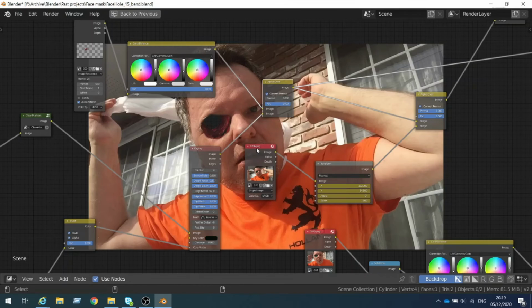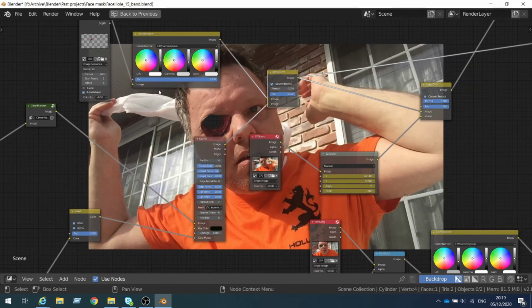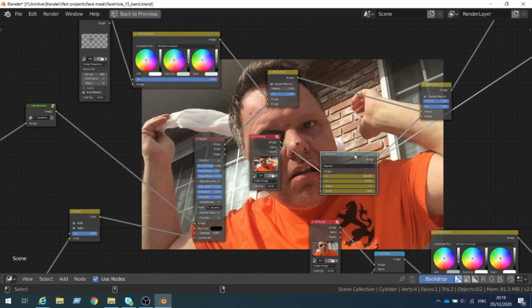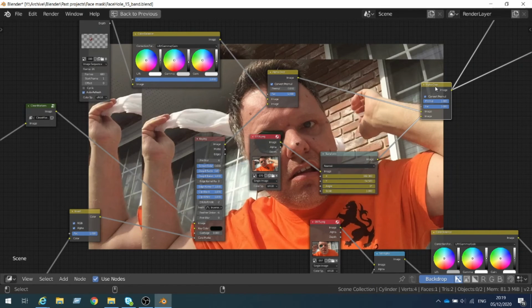And now a final touch. When I take the bandage off, the gas moves behind my head, so it should be visible through the hole for a split second. In fact, here in only this one frame. I could ignore one frame, but I decided to edit it. And in the end, this single frame made the whole effect more believable.